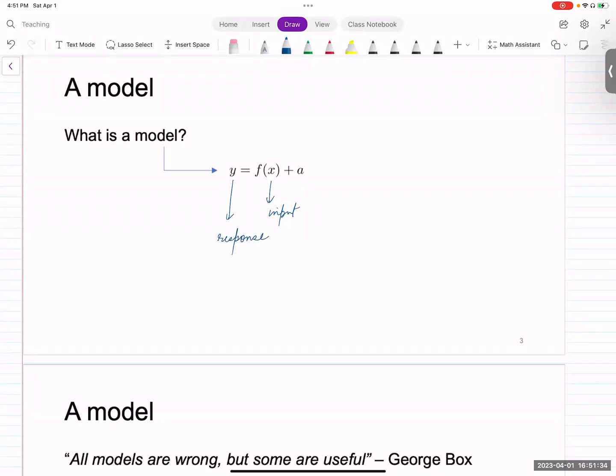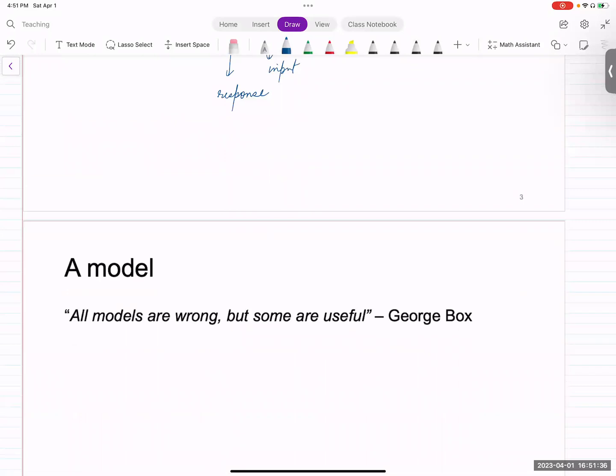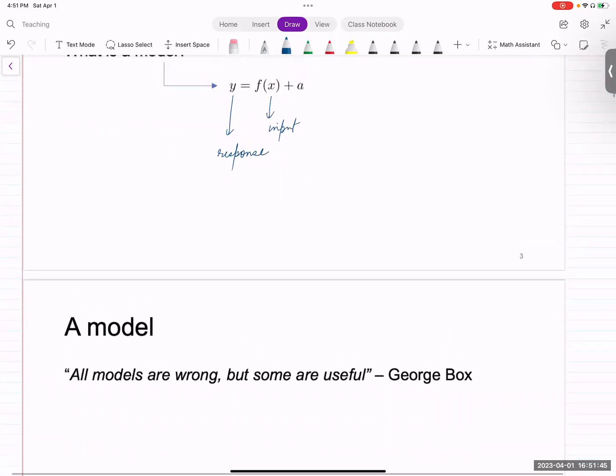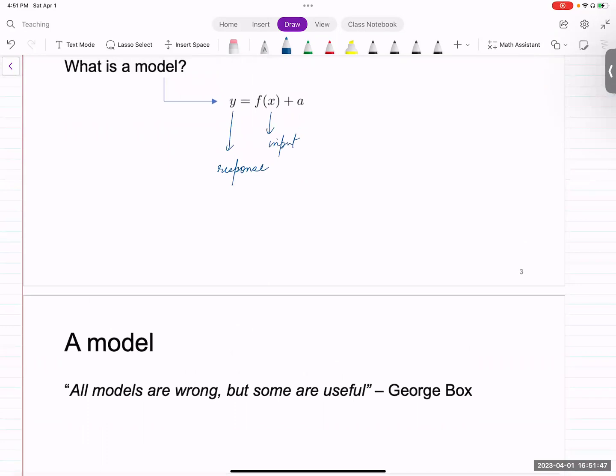Now, George Box put it very well, saying that all models are wrong, but some are useful. And this is because all models make assumptions. They don't really capture the reality. They capture the reality given some specialized conditions. So whenever we use these control charts, make sure that you read the assumptions and the conditions very carefully before you actually use them.